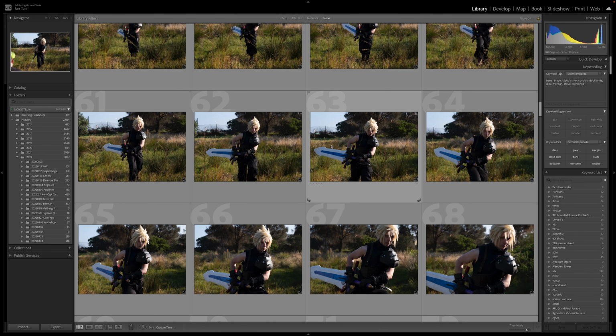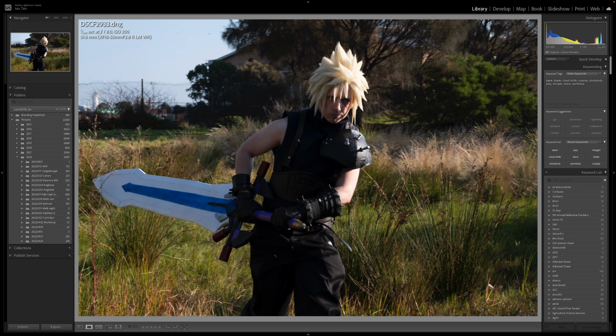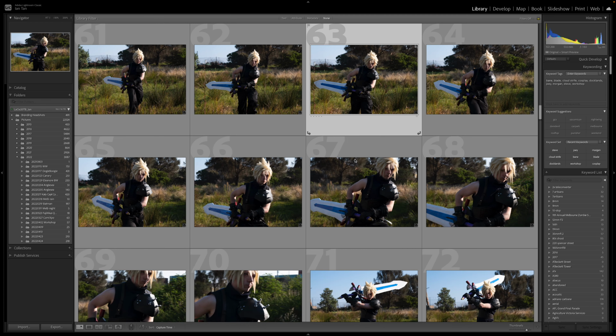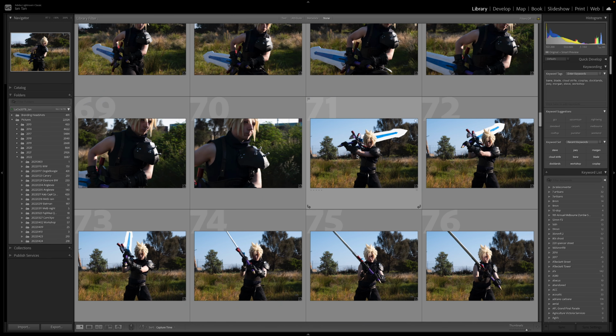Something like this where you can see a lot more of the length of his sword, that's pretty cool. If I zoom into that, it's not bad, but I would have liked to see a bit more of his legs, because if he's moving, I want to see some movement, or at least the appearance of his legs running. At this stage, it just looks like he's standing and leaning forward a little bit. Again, not a very convincing image for me. So all right, anyway, let's move past these running ones.